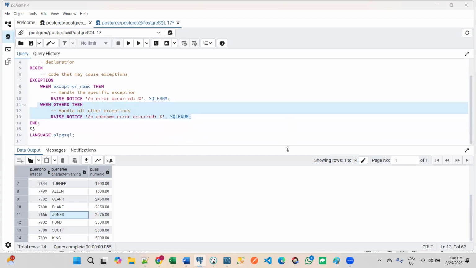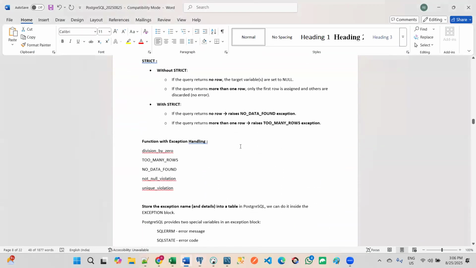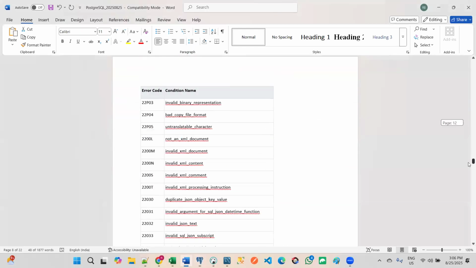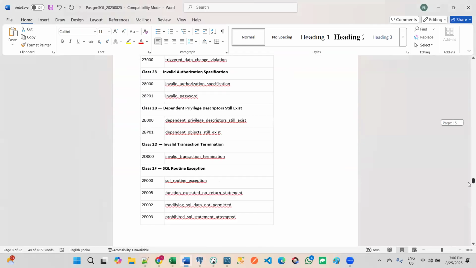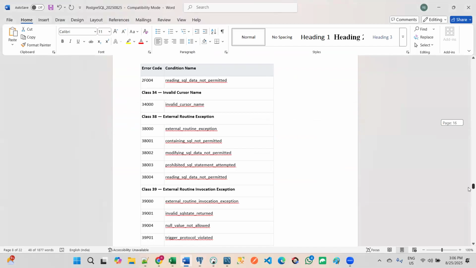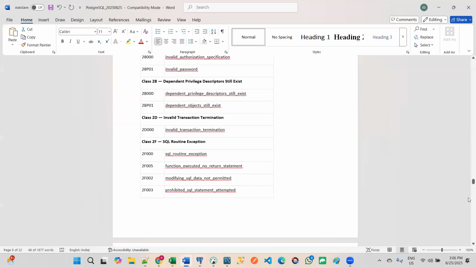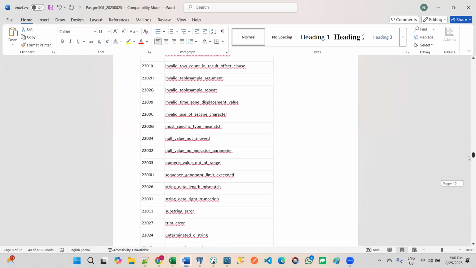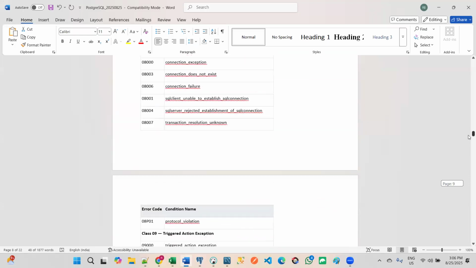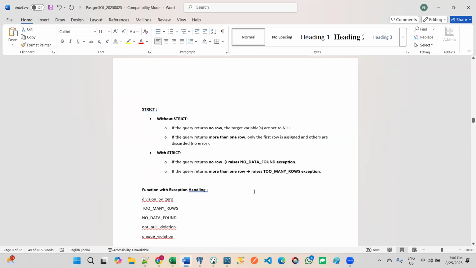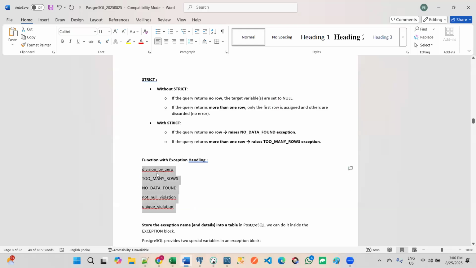Okay, like see, here hundreds of errors are there. We can't write code for each and every error, like whenever a divide by 0 kind of error comes. See, I have taken a small number of exceptions to discuss, like this one.